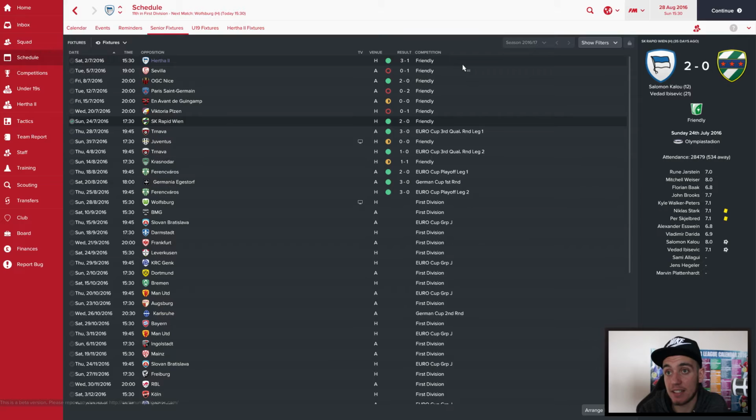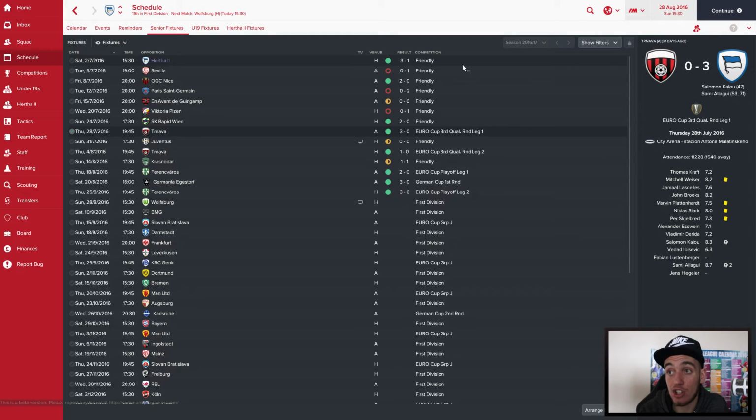Then we played SK Rapid Wien. These names, guys. We won 2-0, 2 early goals in the match, got the job done. Then we actually started our Europa League campaign against Taravna. We won 3-0 away from home. I went with quite a strong team, only made 2 changes, and, you know, we got the job done.